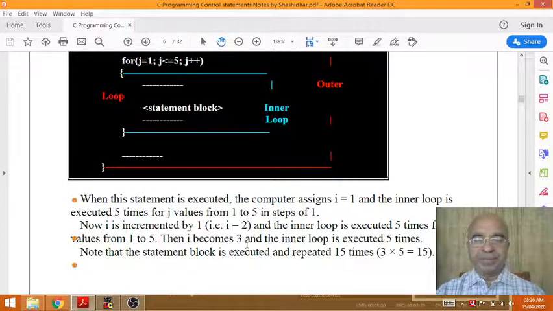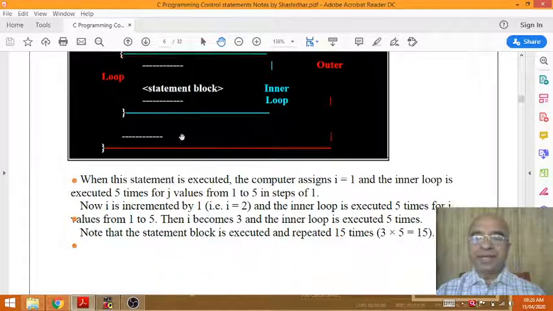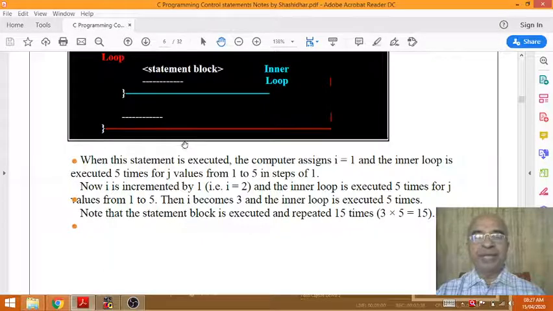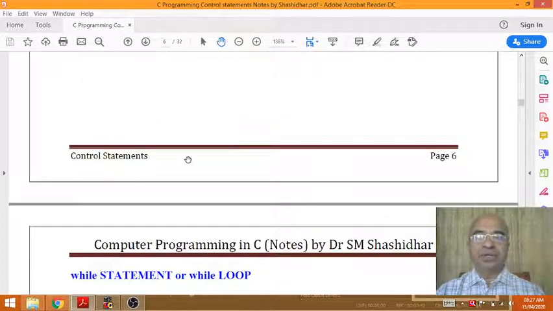Then i becomes 3 and the inner loop is executed 5 times. So totally 5 times inner loop and 3 times outer loop. Totally 15 times this program is going to be executed. This is nested for loop.